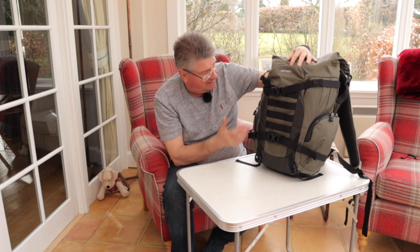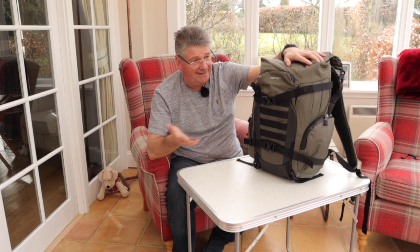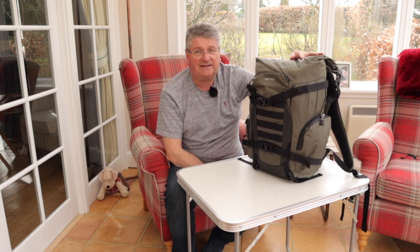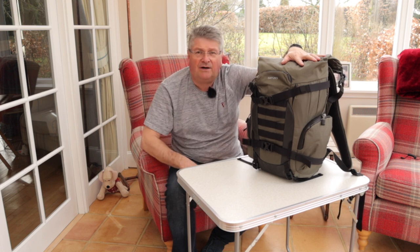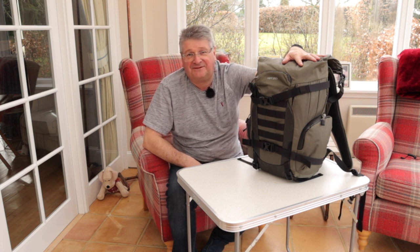And that's it. There's only that side pocket and that front pocket. That's all you get in this Gitzo bag. But to be fair, I bought it to make sure I don't carry too much stuff. It is a bit lighter. I do like the practicality of having the hood, so I can put some waterproofs and my Rab jacket in there. Especially when the warmer weather comes, it's going to be so much easier to take your jackets off and store them, because the other bag doesn't have it. And to be fair, I don't think I've come across a bag yet that caters for everything that you need.